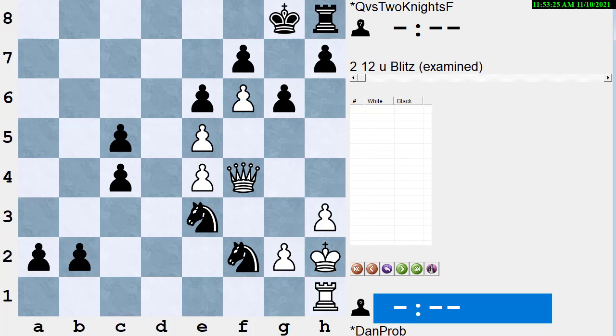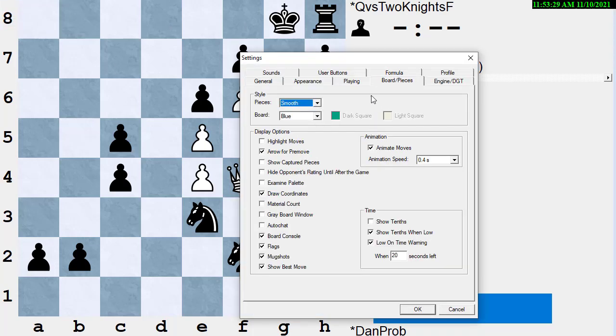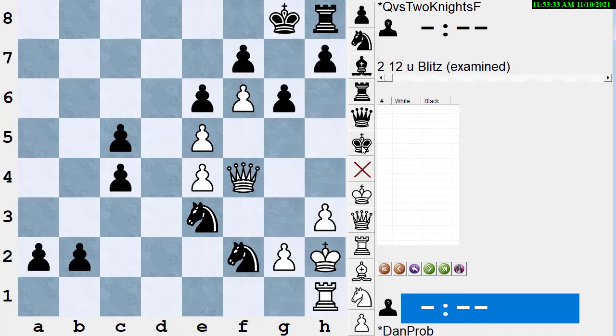Let's see, I've got to put on the examine palette. Let's do settings, board, pieces, examine palette. I'm using Blitzen on the ICC. So let's take the rook off the board.